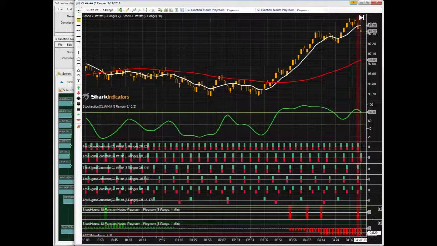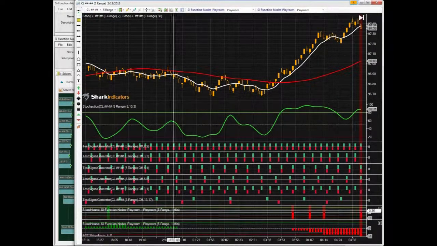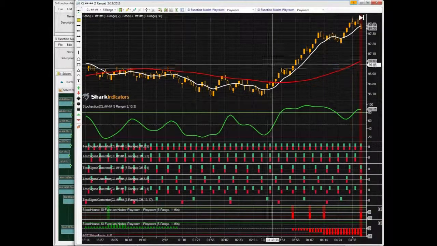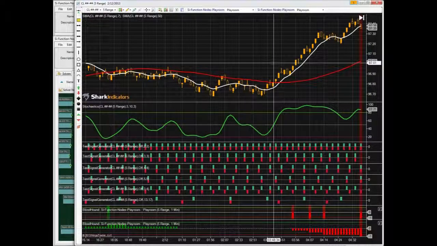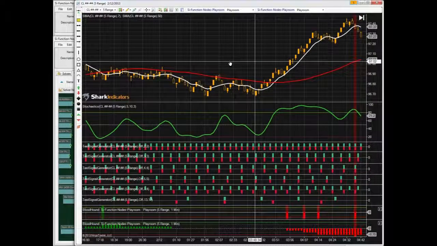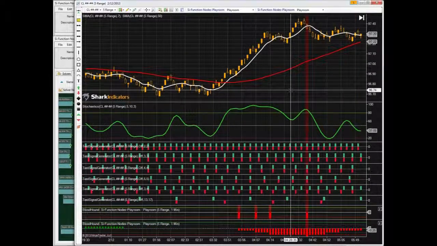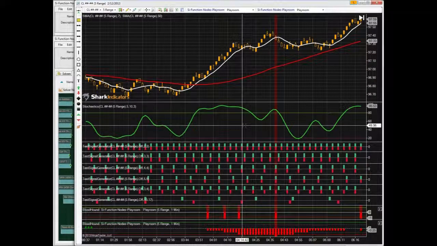All right. Okay, so now what I'm going to do is add another requirement to the counting node. So let me find an example here. This white dashed line represents the 50% on the stochastics, the 50 value.